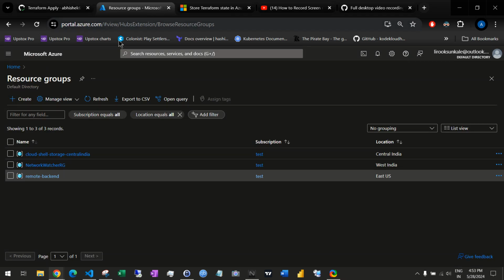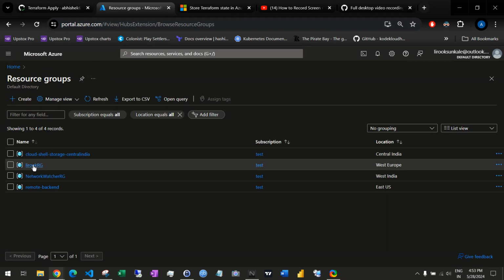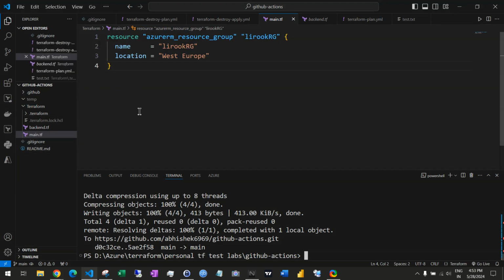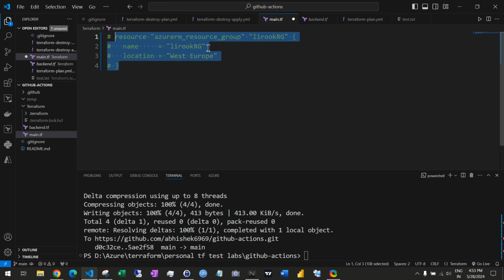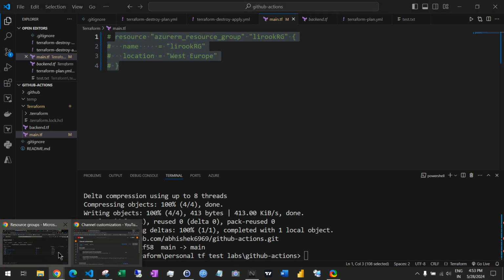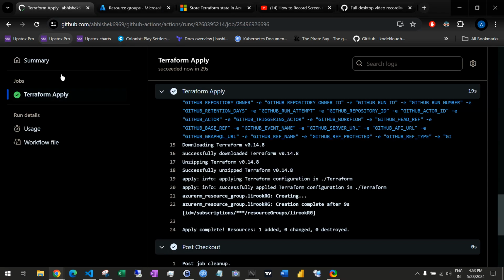This is the resource group. Now, if I go to my resource group and refresh, I see that resource group that's been deployed. So that was the entire video. Now to destroy it is very simple. You can do it in many ways. You can delete this configuration file and push the changes. You can comment this out; in this case it's a very small infra, so simply comment it. Another way is through a destroy pipeline, which I have also created.